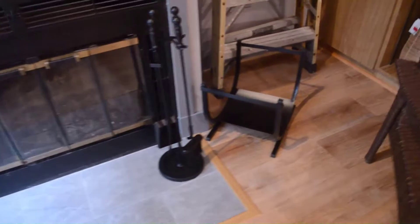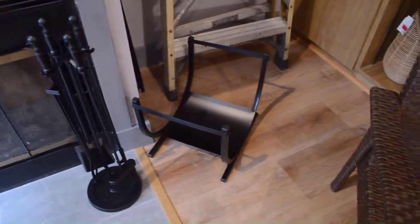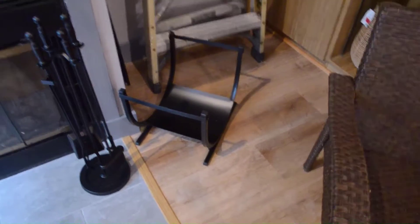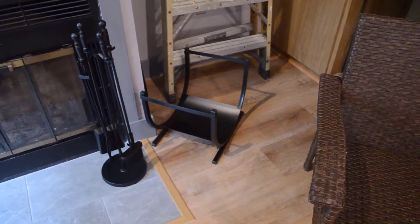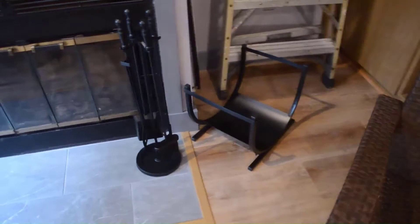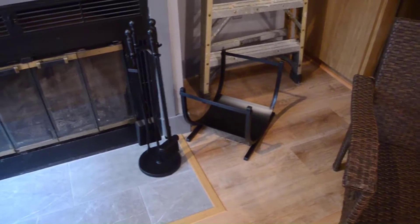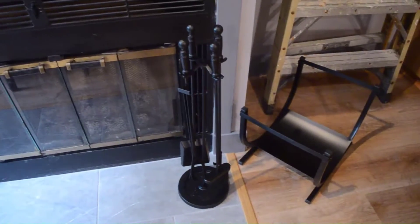I picked up these two fireplace utensils today from a local store — that's just to hold the firewood. I usually provide one stock of firewood to all guests, about five to seven pieces in a bag I pick up locally. Most guests don't even use the fireplace, so sometimes I'll go several reservations before having to replace it. These are the tools to keep the fire going. I'm going to take a quick stroll upstairs — not much has changed there either.